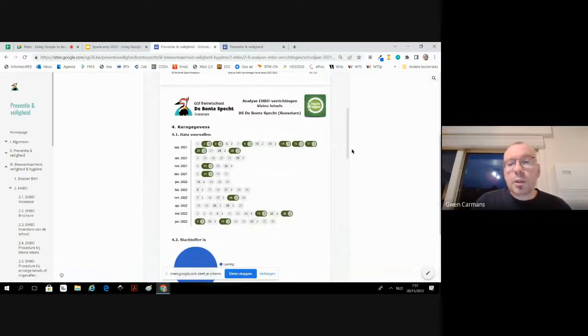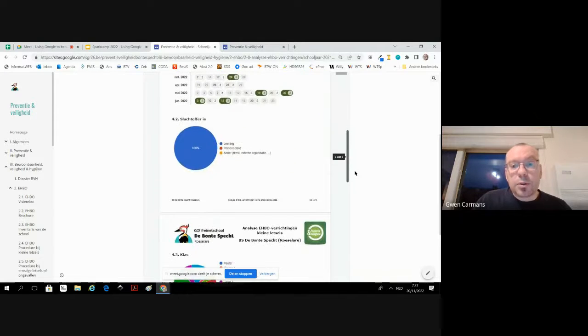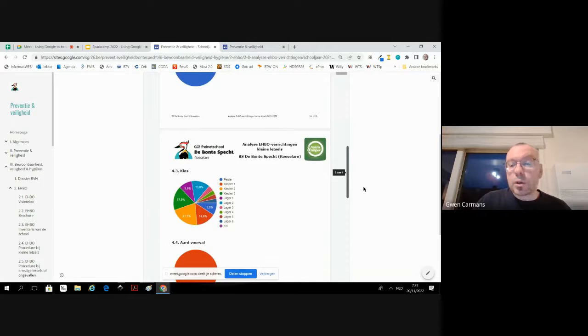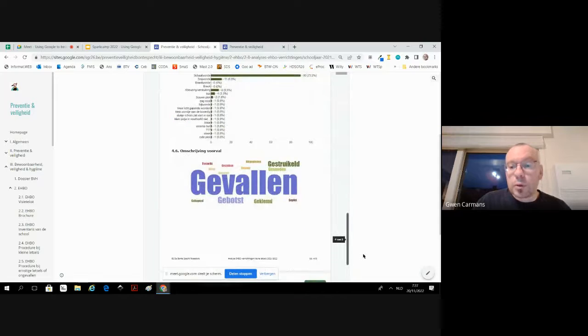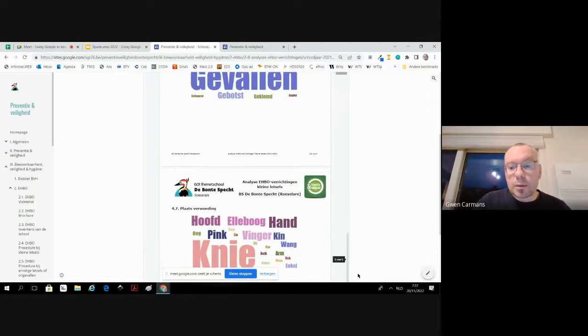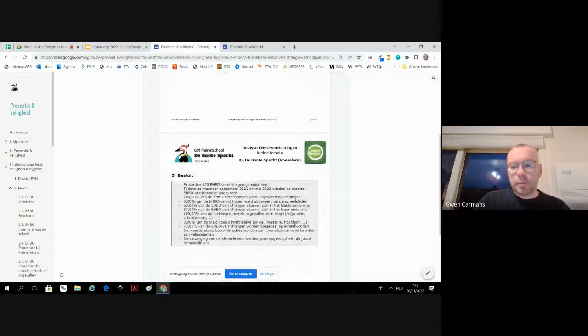So here we see when the accidents took place, September until June of each year, who the victims are, teachers, students, and so forth, which classes they are in, what happened, and also the word clouds with the things that occurred in the school. There is also a summary for the principal, so that they can talk about it and do something with it.